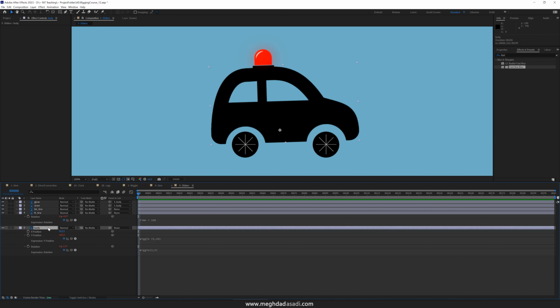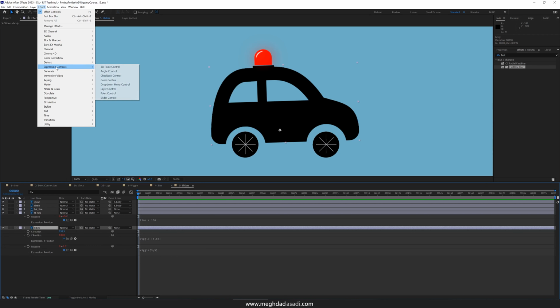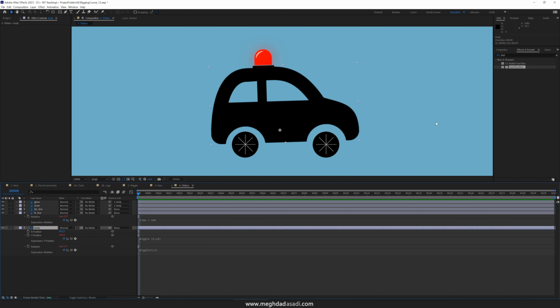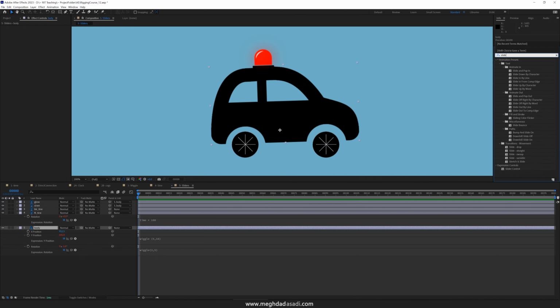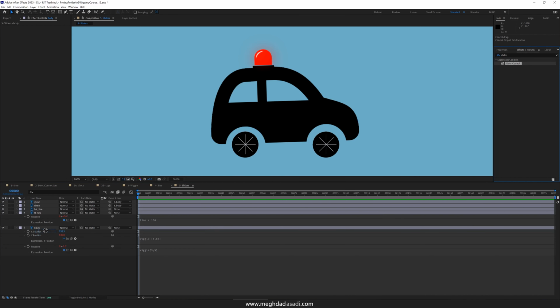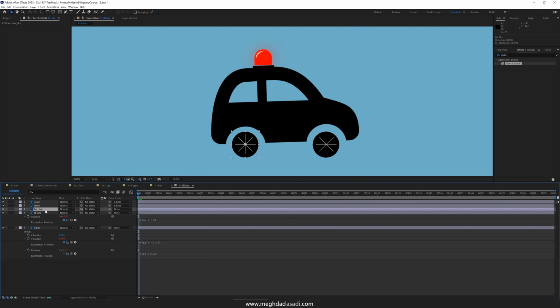The sliders in After Effects are of type effect. So if I want to create a slider on a layer, I will go to the effect, I will find the expressions, and the slider controller is the type of controller that I'm interested in. I can either find these effects from this menu, or since I know the name of the expression that I'm looking for, I can just type in slider and drag and drop it on this body, or I can double click on it and it will add it to my layer. These are considered effects on this layer. You can see that if I change my selection to any other given layer, those effects are not showing up because effects are actually applied to layers.